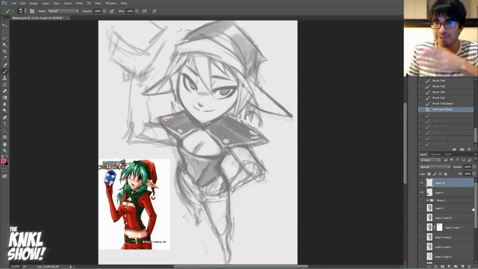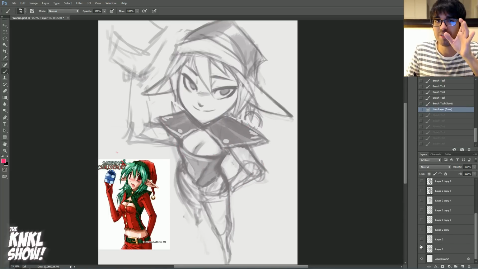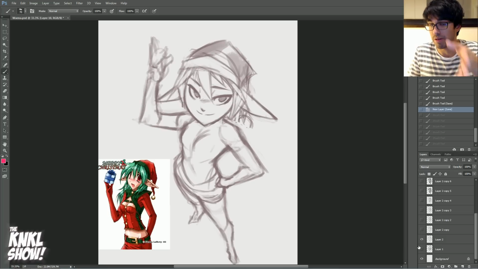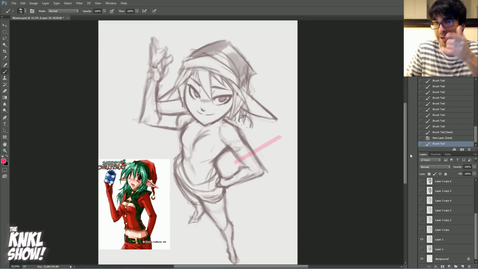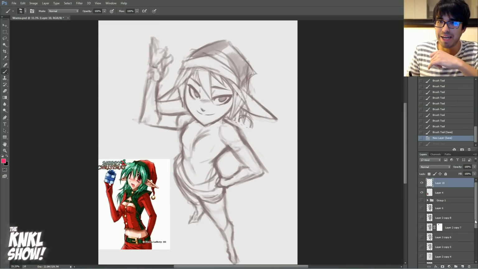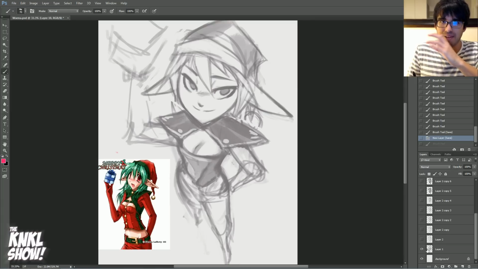Okay, and this is what we're going to be doing today. I saved a bunch of layers moving up towards where we were going, and I'm just going to dissect and point with straight lines to what I'm talking about as I talk about it. Okay, so let's start with the very first part, the very first thing.